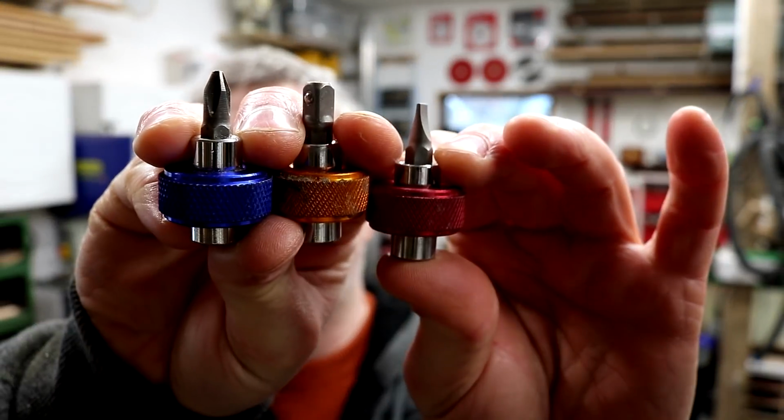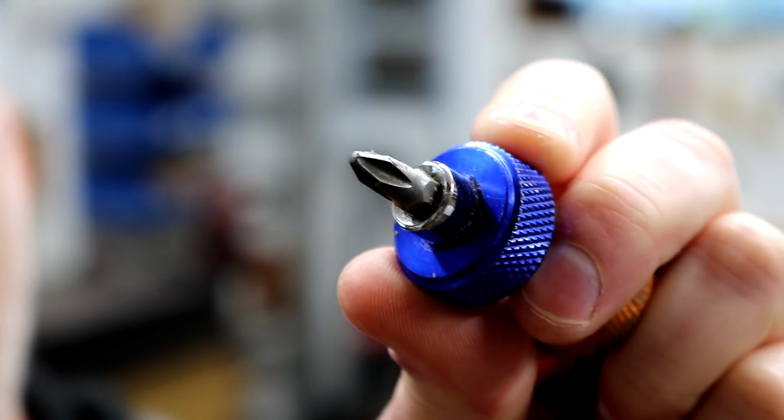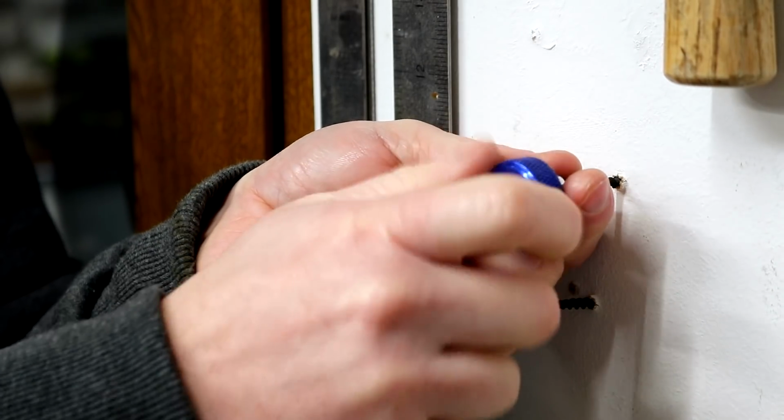If you ever find yourself in a situation where you need to do up or undo a screw and you're in a really tight space, like underneath a shelf for example, then you might want to consider this thumb wrench set. You can put any driver bits that you like in here. These can be used with a wrench or just on their own because they've got this knurled pattern around the edge which makes them really grippy.